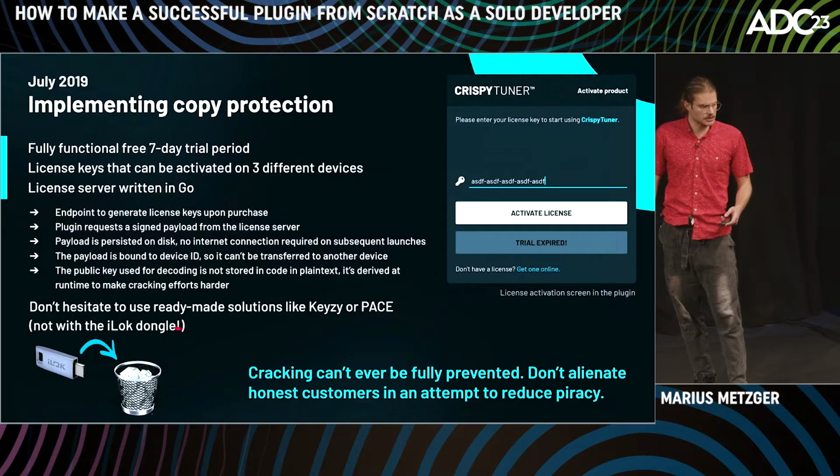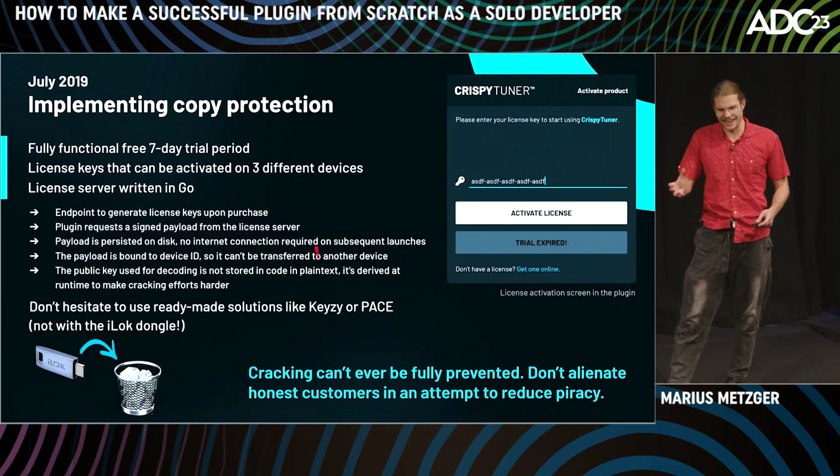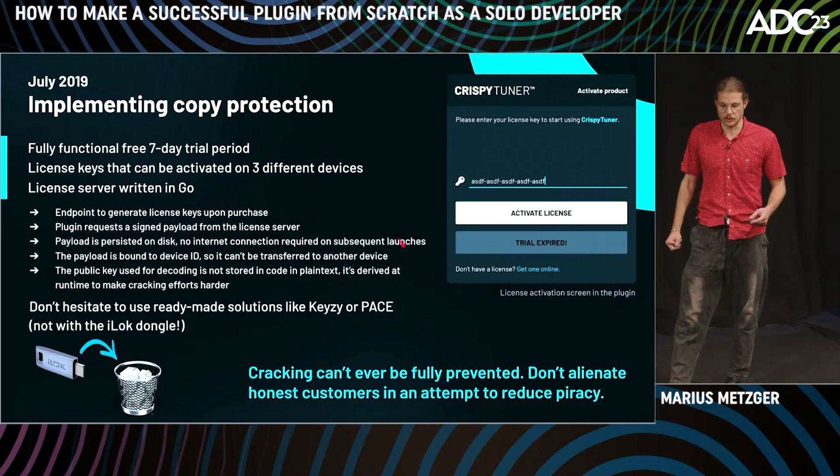This payload is signed on the server, so the CrispyTuner itself knows the public key to decrypt it. I kind of hide it a little bit in there, not just in the string. Like, there's some runtime messing with it to get the actual public key, so it's not that easy to find. But yeah, at the end of the day, it's still possible. And this payload, the signed payload, is bound to your device ID. So if you find this file in your app data folder, you can't just put it onto another computer to get around having to activate it. This only works for this device.